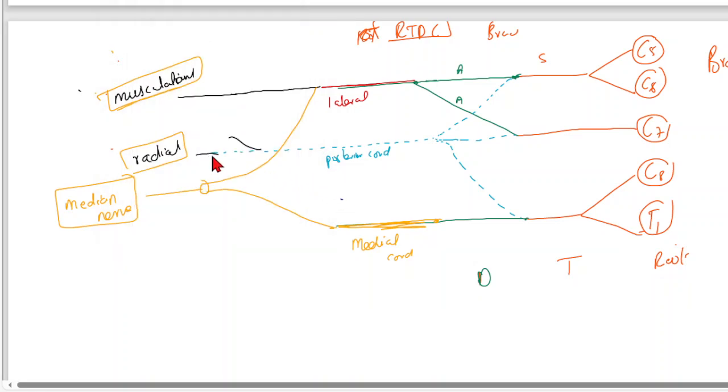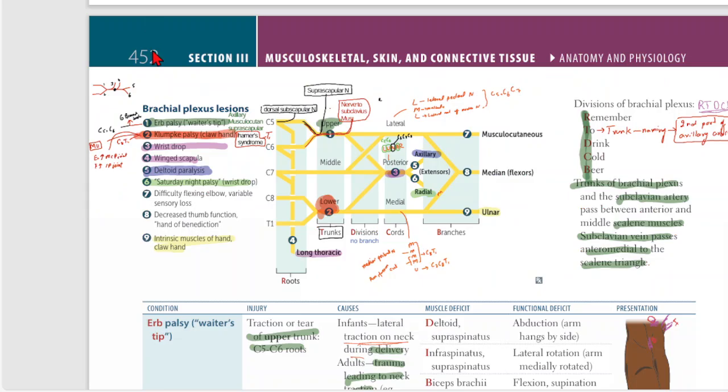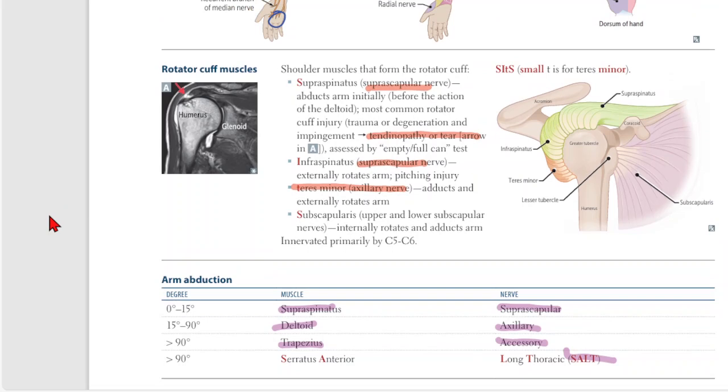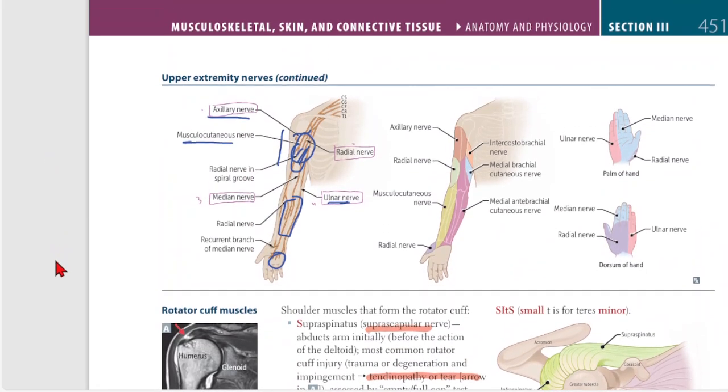Another is the posterior cord, which forms the radial nerve, okay. Another is the medial cord, which moves ahead and forms another nerve that is called the ulnar nerve. Musculocutaneous nerve, radial nerve, median nerve, ulnar nerve. These four nerves are completed. Now we will discuss what nerves remain, okay.